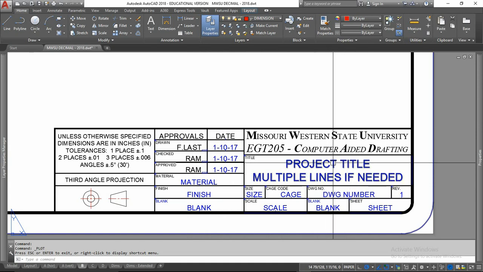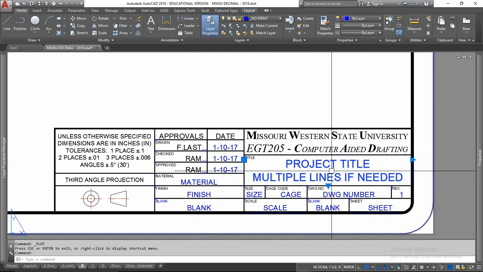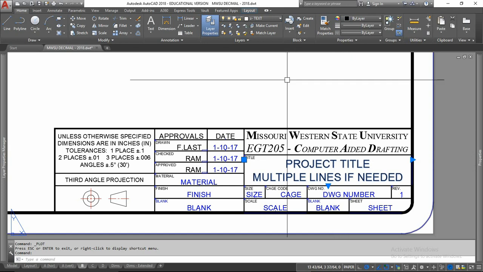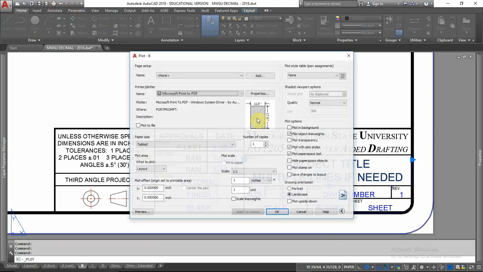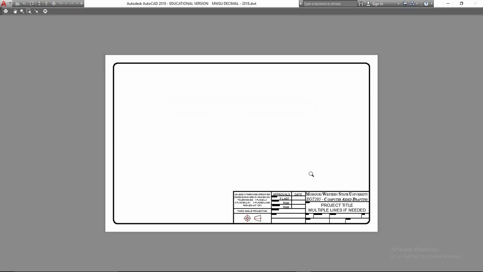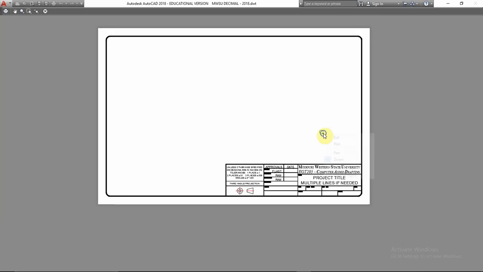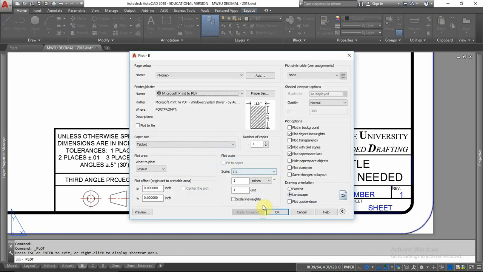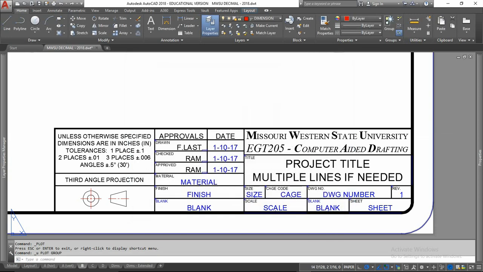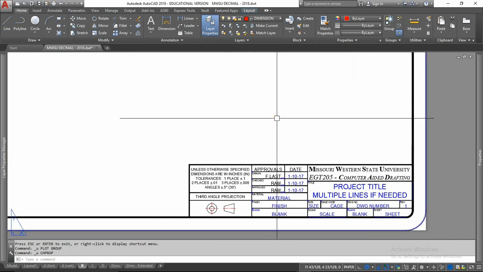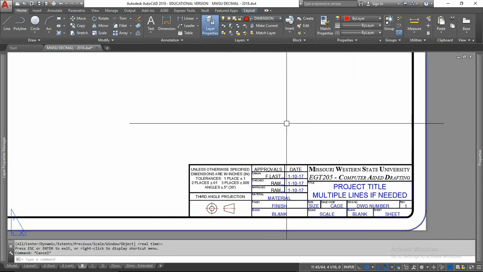And after I change them, for example, I do change the title here, the project title, then I would put it on the text layer, and now you see it. And if I do a print and a preview, you will see that I have that text there. So again, a few reasons why I have those with the no print layers. So I'm going to cancel that, and I will undo and undo. That puts it back on the no print layer, and I will zoom all.